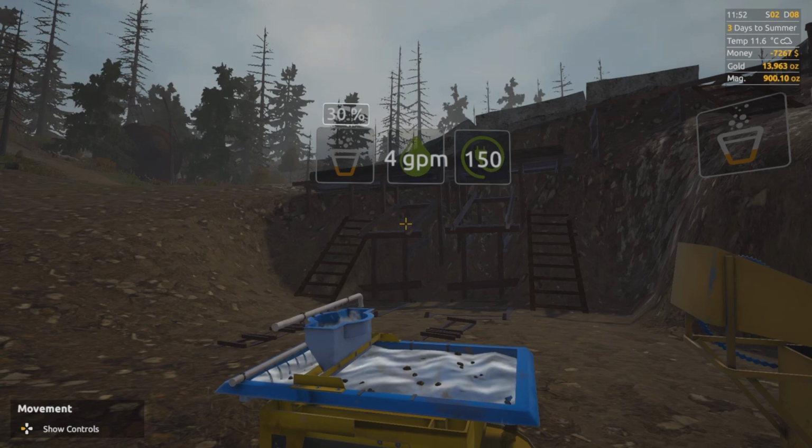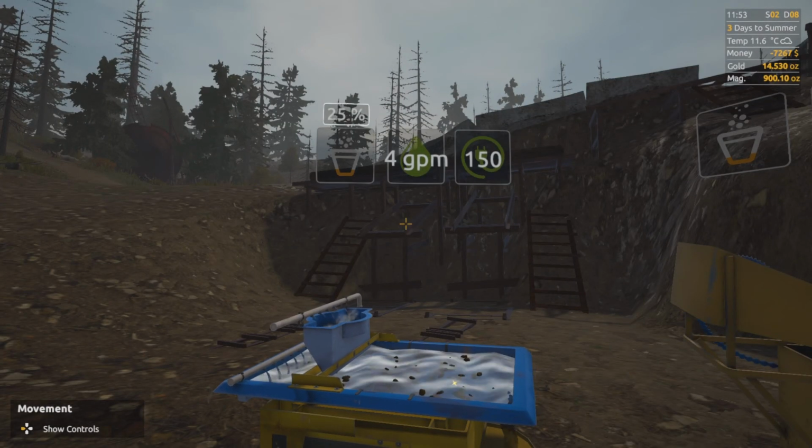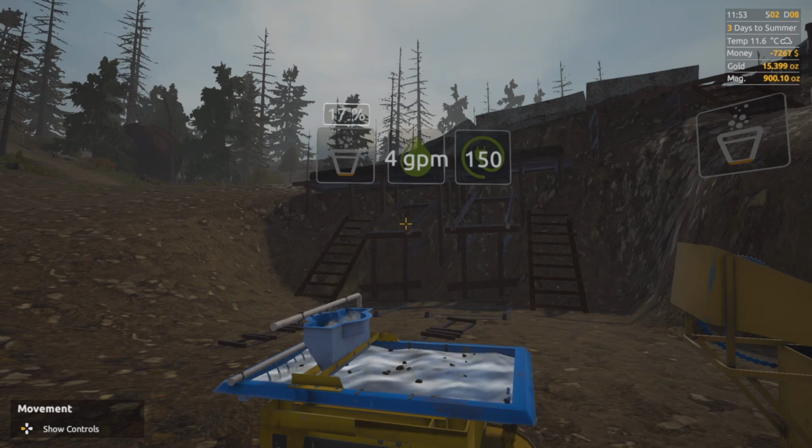Bearing in mind we have got some of that topsoil, so if we go back to our gold map, just take a look at this one. I always thought there were 3. Maybe it's just because there was some right there. We've got a little bit of topsoil, and then we've got that big gap. But it's a very rich spot, as you can see, 83.3%. This is the one we're working on. We should get quite a nice little bit of gold out of this one bucket.